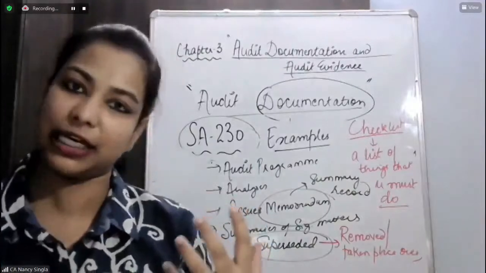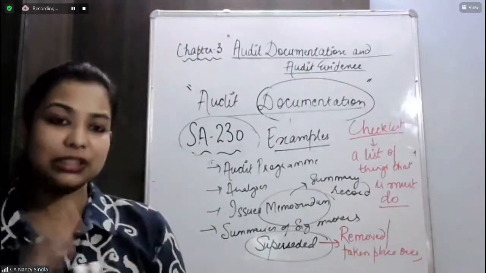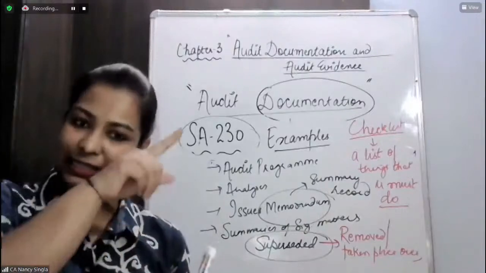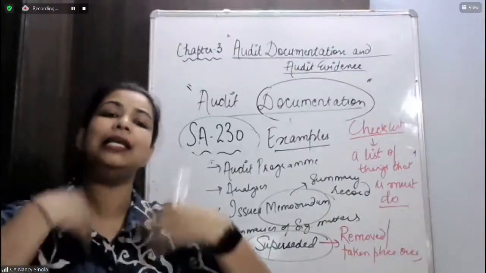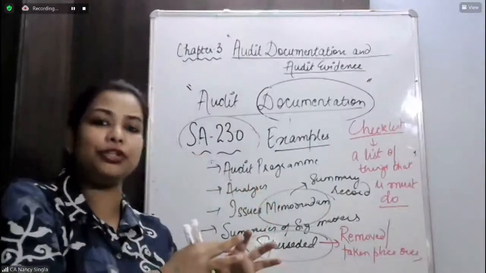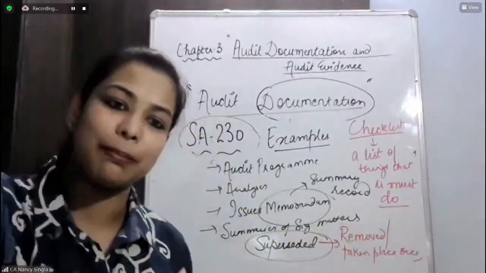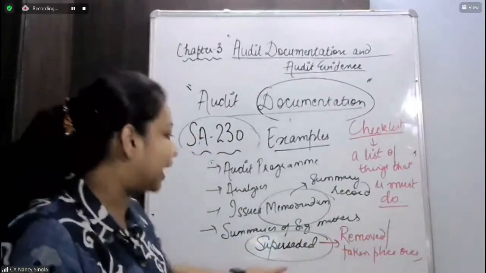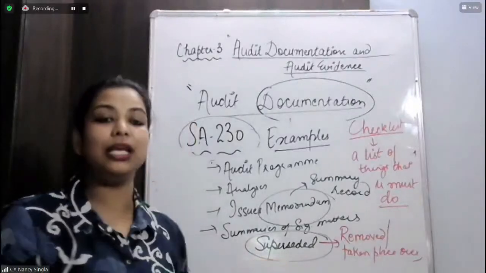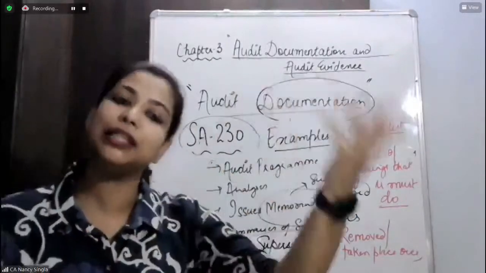the depreciation schedule. He calculated the depreciation, he made the depreciation schedule, and in the first go, there was some mistake. So he cancelled that depreciation schedule and he again made a depreciation schedule. So the earlier depreciation schedule was removed and replaced by a new schedule. That means the earlier depreciation schedule is superseded documentation. That is a paper which has been replaced by some other paper.